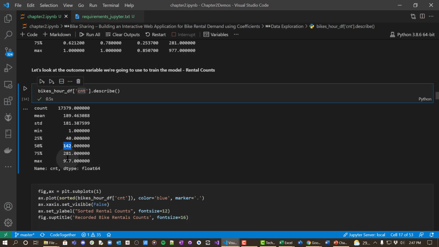977 is a pretty good day. So you don't have a really even curve here, but we can see that there are days where you get a lot, and then a lot of days where you get not so many.